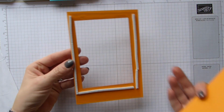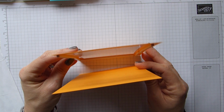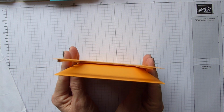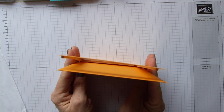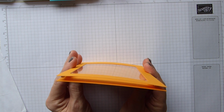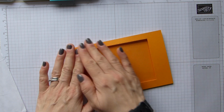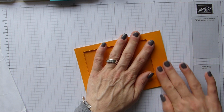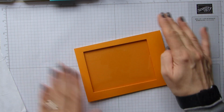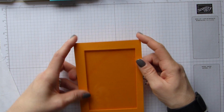Now I found this best to drop my end on the desk. This one's on the desk, so I now know that both those ends are going to be level. And then using my fingers as a guide, I'm just going to push them together like that. And then once you've laid it down, you can just press those foam strips down a little better. There we go. So there is my wonky picture frame.